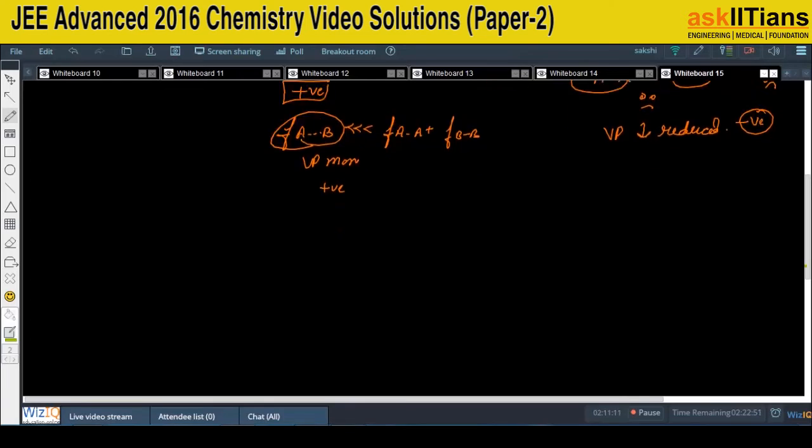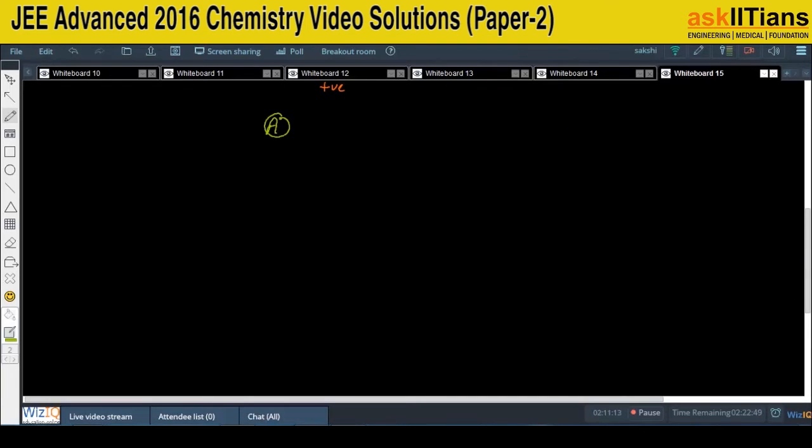So let me first take option number A. Option number A says that you have CCl4 and then you have methanol, CH3OH. So we can say that earlier when methanol was present alone, there must have been hydrogen bonding. But when CCl4 is added to methanol, the hydrogen bonding will be lost, and hence force of attraction will be less, and it will be showing a positive deviation. So we can say hydrogen bonding of methanol will break when CCl4 is added, so the bonds become weaker, resulting in positive deviation. So A is the correct option.